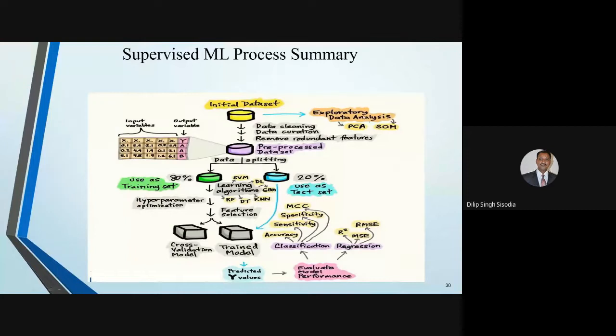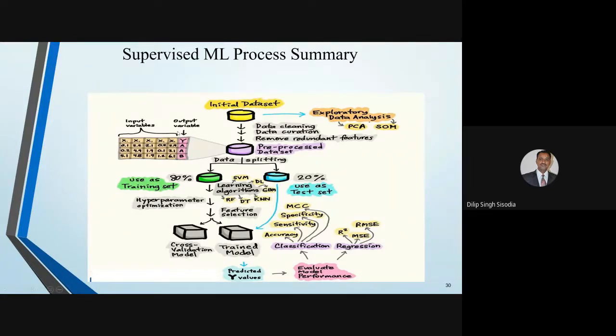The standard supervised machine learning process is: first we have to extract the feature values like x1, x2, x3, x4, up to xn, so n features can be extracted from any instance. This is known as the feature vector, and this is our label. So this will be the data set.